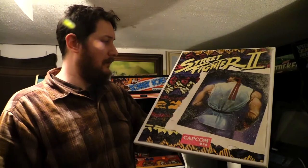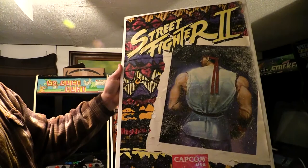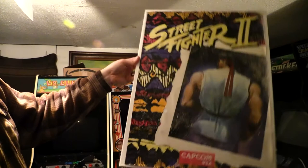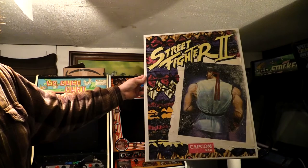Very cool. So this art, it's 1991 Capcom, and it's on canvas. I can put it on the wall. Love it, right? I love it. I'm pumped. That's for you, of course. Came out really good. Some of the glue is still curing. Some of the edges are curling a tiny bit. Nothing crazy at all. I'm gonna just put it face down and leave it for tonight. That's gonna be a done deal. Man, that's sharp, huh? That's gonna look great on the wall.